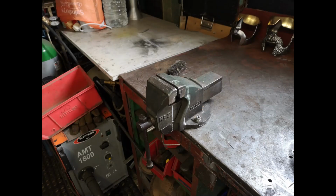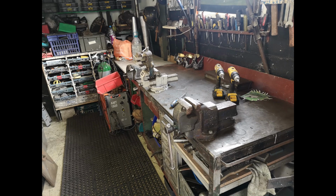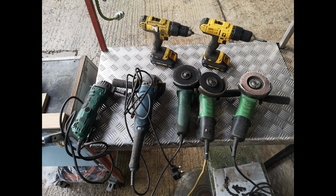And I use a little toolmaker's vice, which has got a quite accurate jaw. So my main bench is basically covered in vices. I've hardly got any bench space. And then I use my hand tools. I always have a cutter drill, so I have at least 4 hand grinders and a little nibbling machine as well.